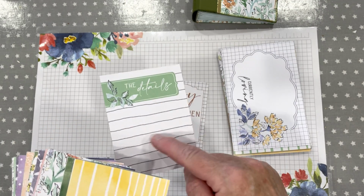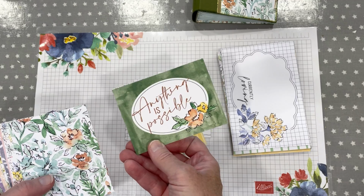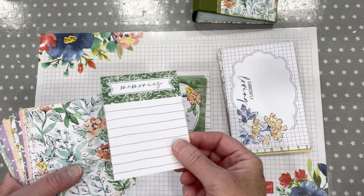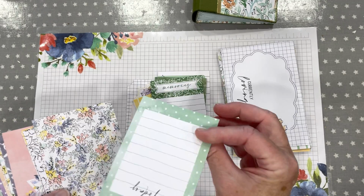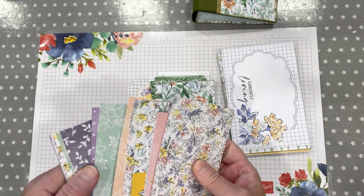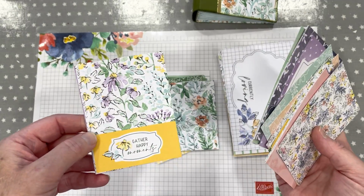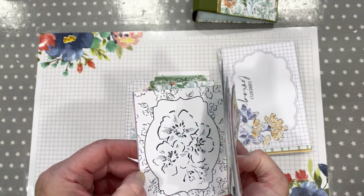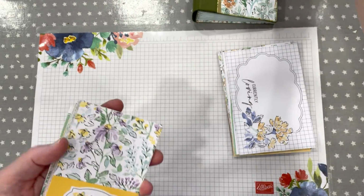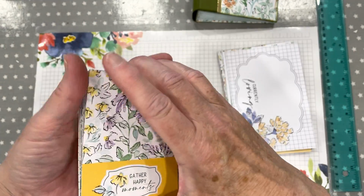journalists, because you can journal on these and put a photograph on the back. It's got little sayings on them as well. Really good. That says Memories, so that would be perfect for a journal. I'm not going to go through all of them, but you have got many cards for you to play with and to stick in your journals. Gather happy moments. See, beautiful, really lovely, love them. So there's 36 of those. These measure 3 inches by 4 inches, 3 by 4.